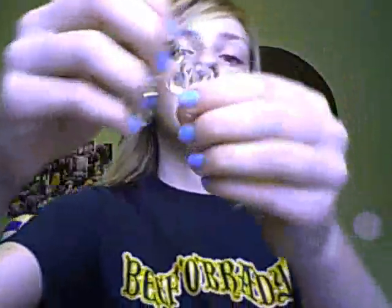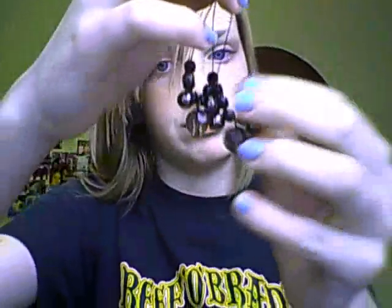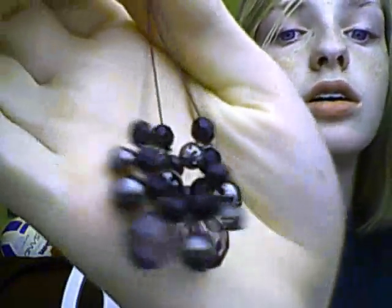Okay. And then there's these. Kind of like crystals on a gold chain. These are really cute. And then the next ones I like a lot too. It has a light gray one, and then a hollow detailed one, and then just black ones. And then a little light dark gray one. So yeah, those are my other favorites. Again, I like all of them. But I don't get credit for having all of them, though. That's just the main thing I want to get out there.